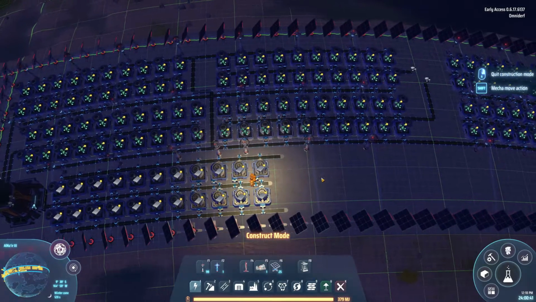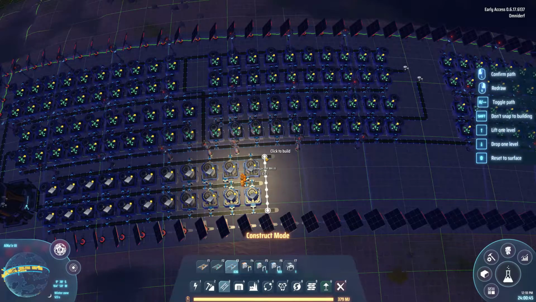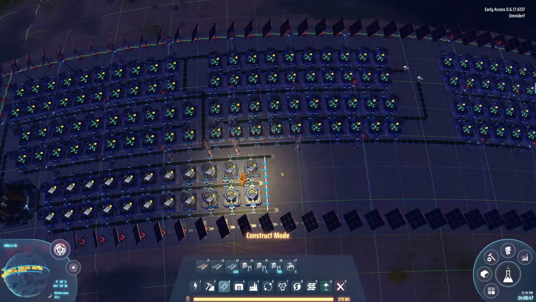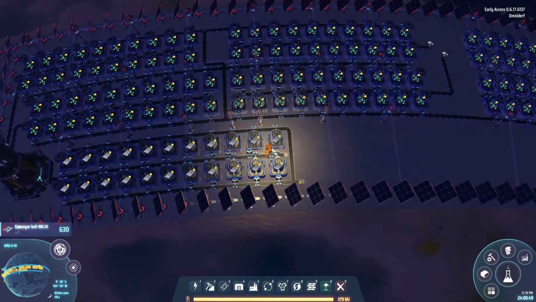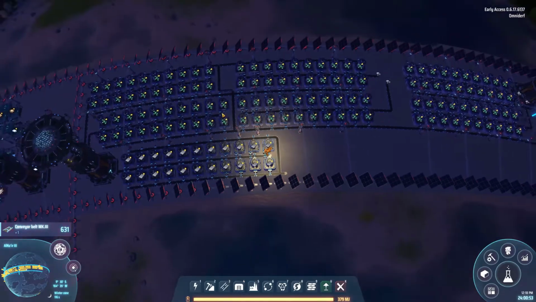Now, with this being done... Alright, 21, so that's under 30. That means I can combine these guys. I'm going to combine it to this one. Alright, so now it's got one row here going out, which is good. I kind of did that with these.